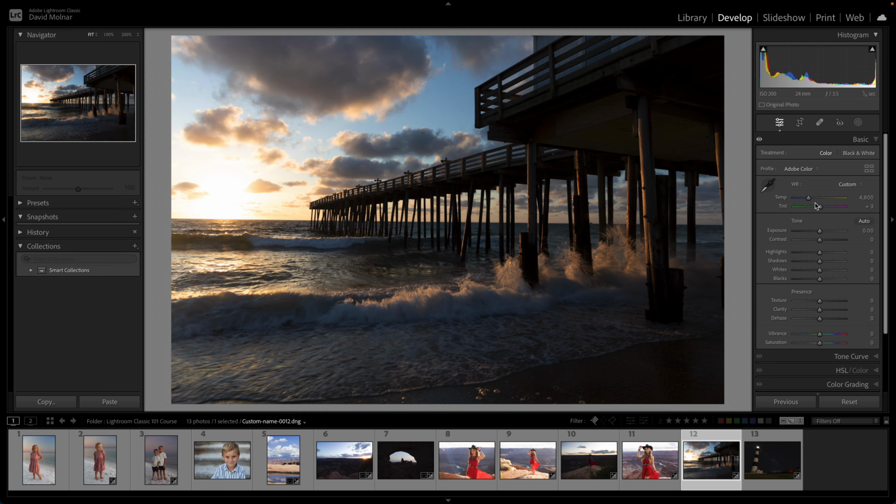So I'm going to run through what these things do really quick in the basic module, and then we're going to walk you through the 5 steps, because I don't do them in order. I actually do them a little bit out of order, and I'll kind of explain why.